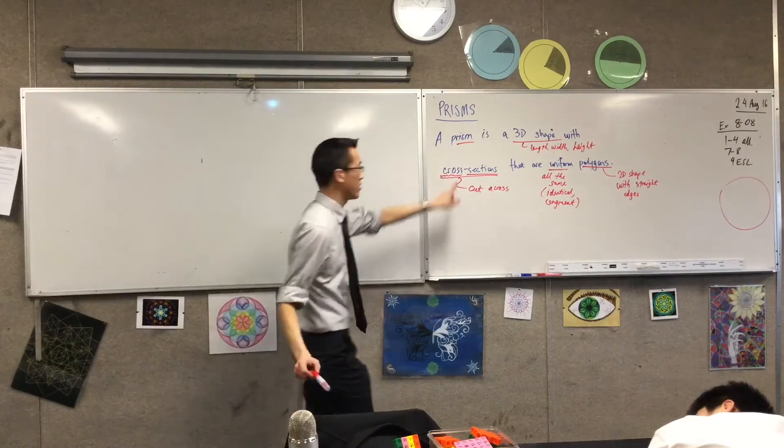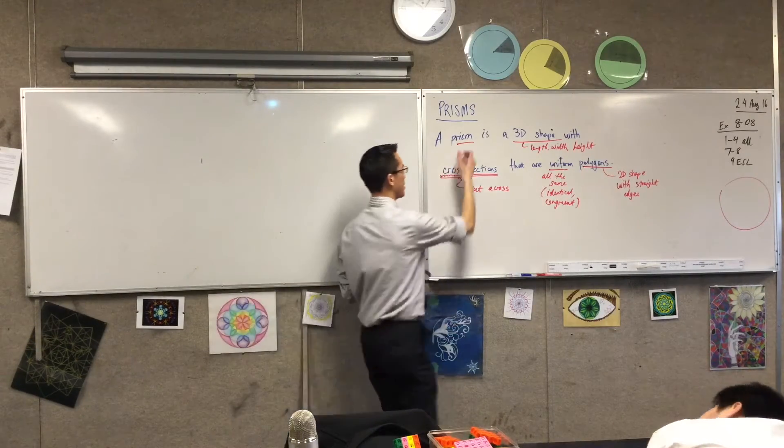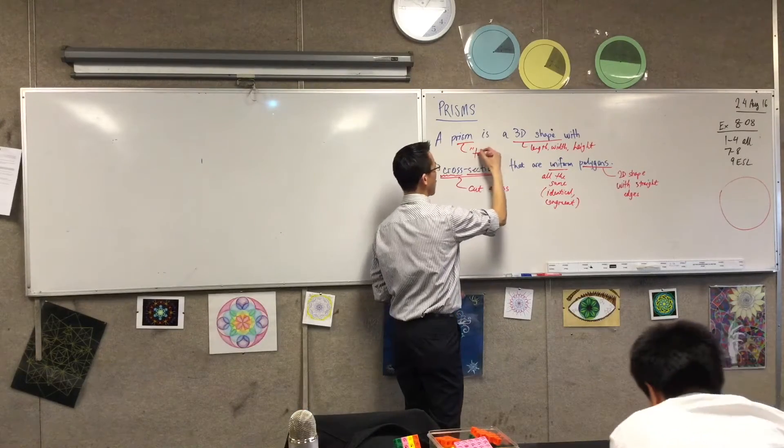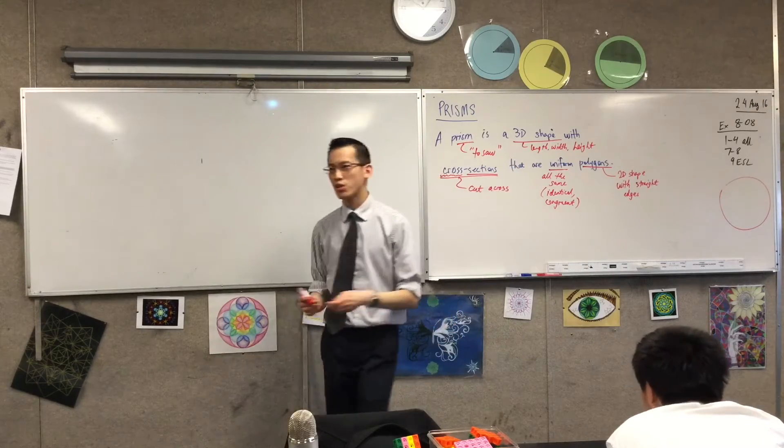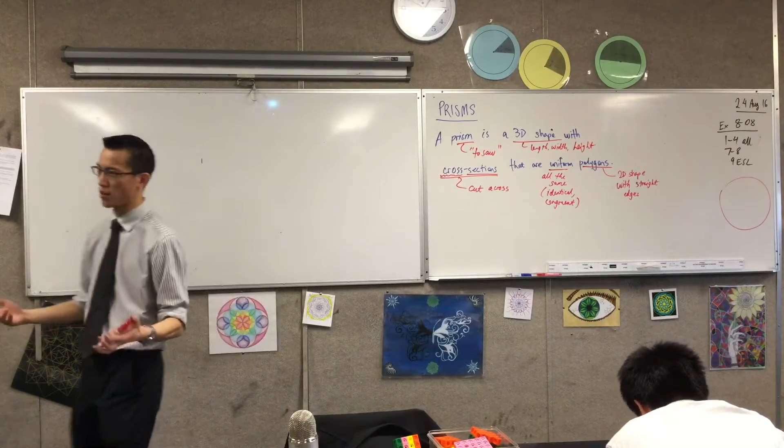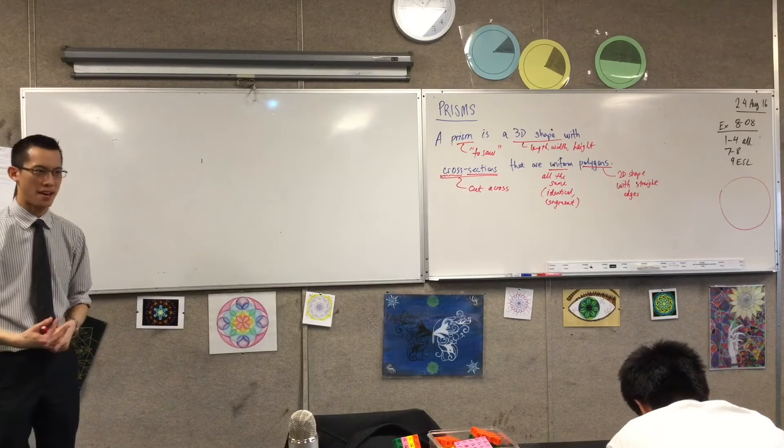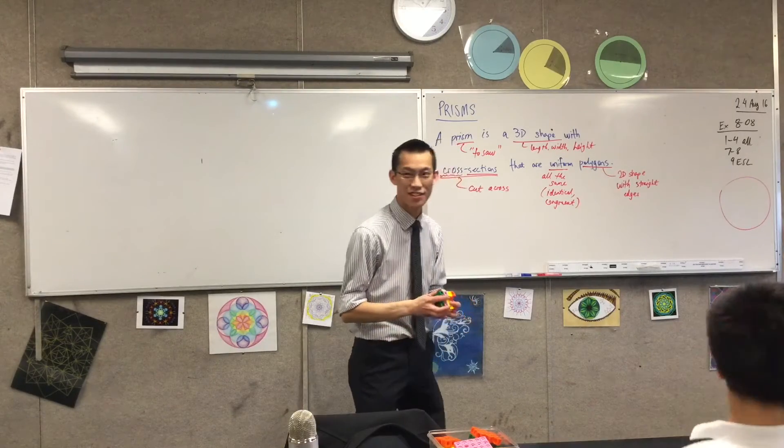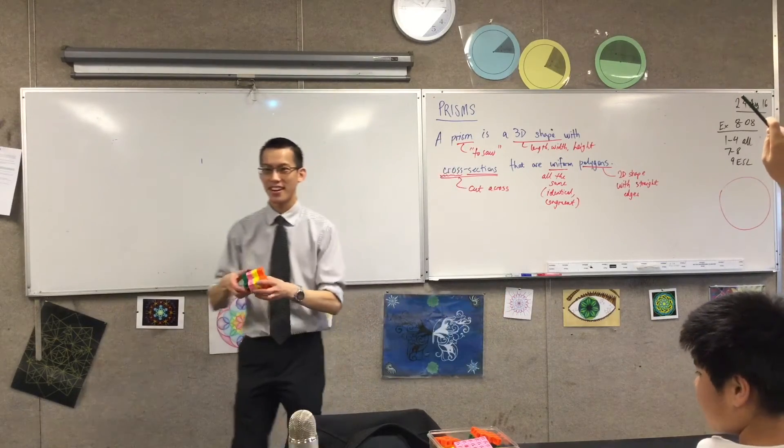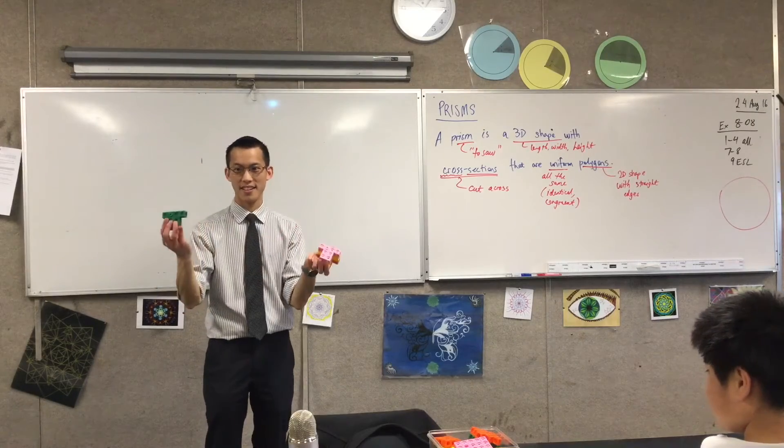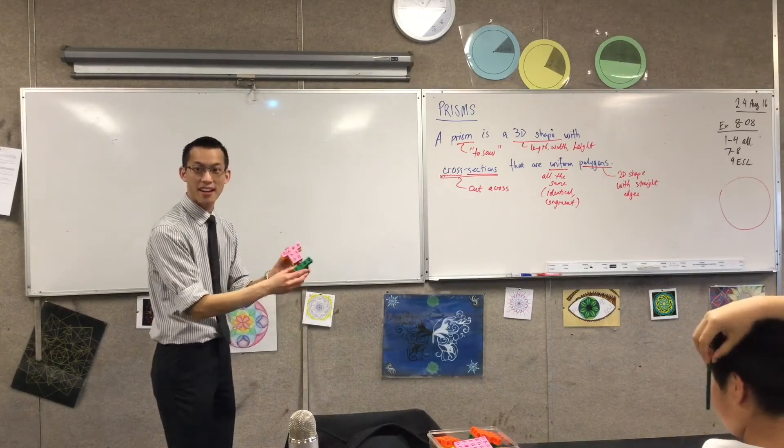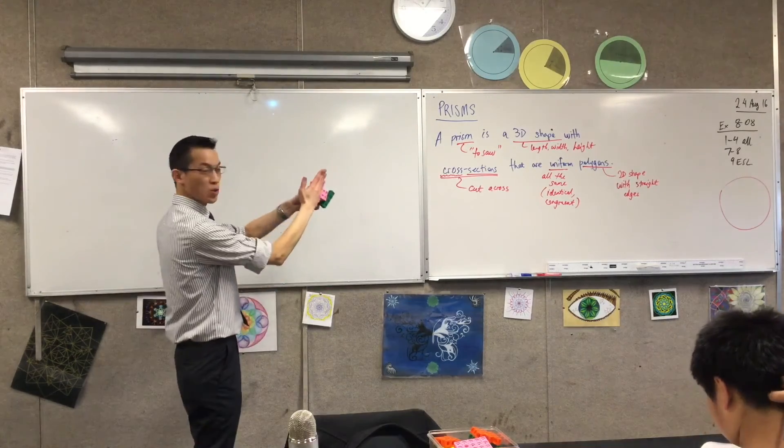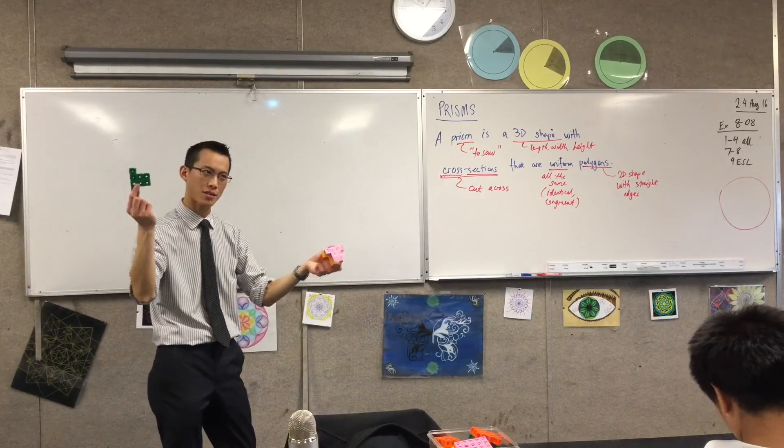Last bit. I said I'd come back to this word. Prism. It actually comes from a word that means, you might want to write this down, when you take an object and you saw it into pieces. It comes from the word to saw. Why do you think they would have used that as our word for prism? What do you think? Charlie? You got an idea? Because, like, you were showing us, when you take it off, it would be perfectly. Yeah, very good. So this action of taking it off, like if you had, say, a tree, you'd have to saw across here, and that would give you your cross sections. Does that make sense?